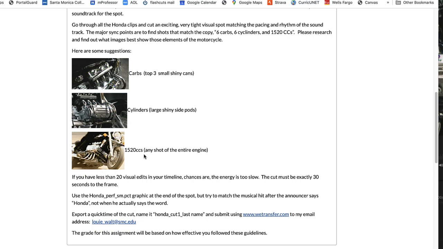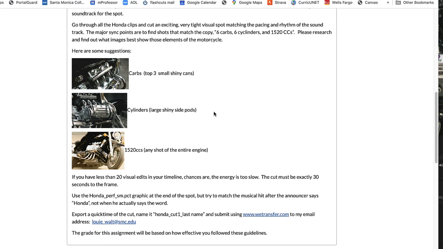And then 1520 cc's is cubic centimeters. That's the displacement, the size of the hole where the pistons go in. So it's the cylinder measurement, the volume of the engine. And the bigger the number, the bigger the engine. So how does this compare to, say, an economy car? You take a 4-cylinder, whether it be a Prius or a Honda Civic or some other smaller car.